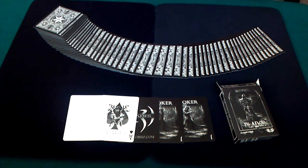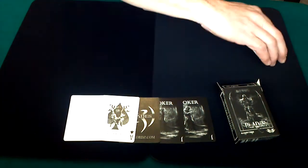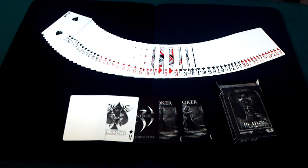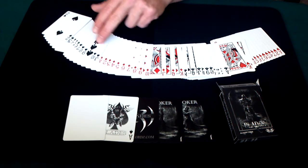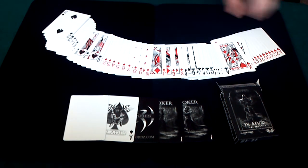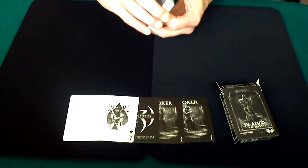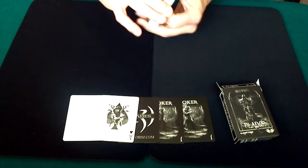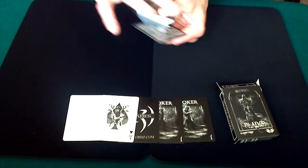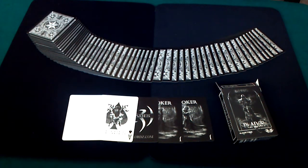The only problem is you'd probably have a hard time integrating the jokers into card magic, just because the faces of the jokers are black while the actual card faces are white. But you'd really like the outlining around the reds in the court cards, and the red outline on the black pips — it adds some style, character, and pizzazz to the deck. I can already see that with the recent decks I've gotten I'm going to have to do a new top 10, because a lot of these will definitely be in there.